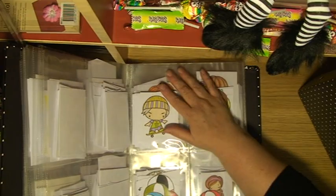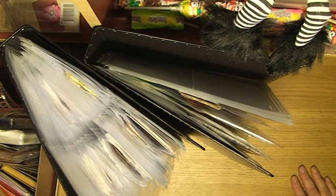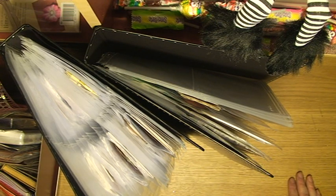So if you have any more tips for me on how to find a better solution to storing these up-stamped figures and everything, well, just give me a holler and I'll think about it and look into it. And as you can see, I just went ahead and bought myself 3 of these wonderful dotty paper files. So that's a little bit about that. I'm hoping you have a splendid time, and please do share with me all of your fantastic storage ideas.